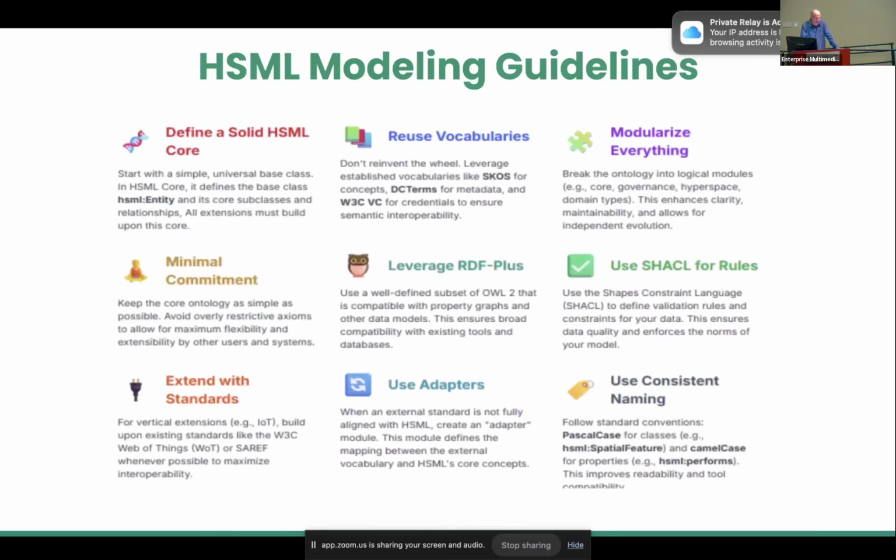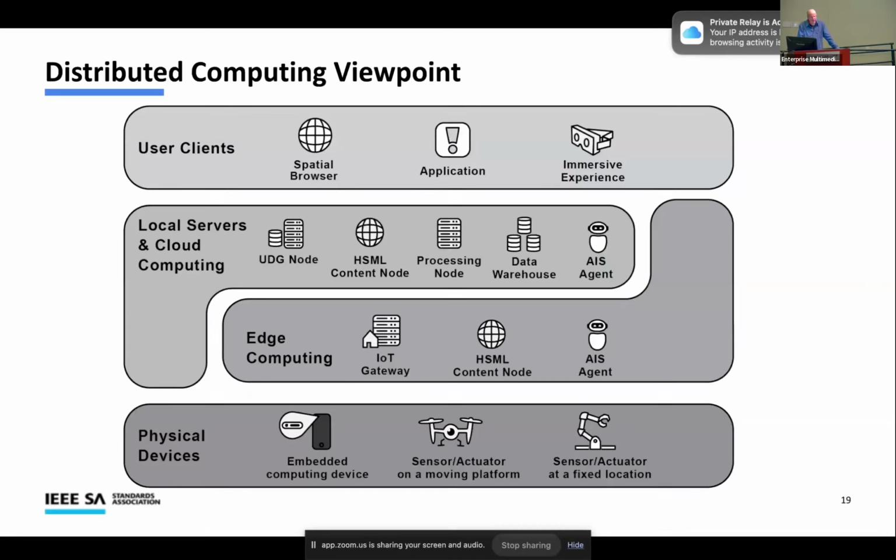All of that goes into HSML then, all of the space, time, domains, contracts, agents, and so the HSML modeling guideline. This is a slide from Stefan Fella. Some of you may know Stefan Fella. Stefan is doing this work of HSML modeling. He wrote the HSML spec. All right, so that's the conceptual viewpoint, the second of three.